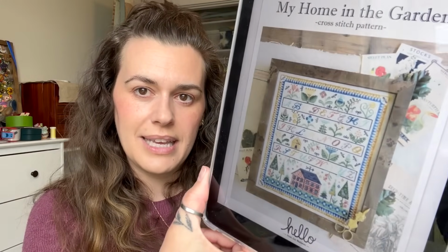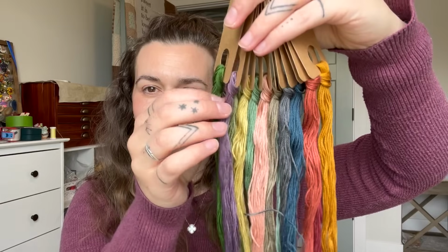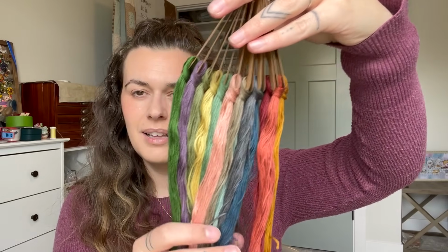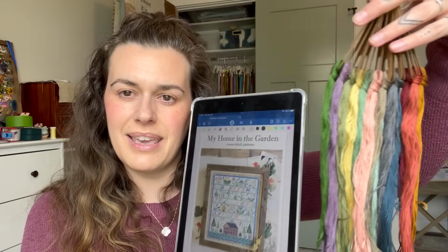And you know what I found very interesting? This chart is very summery. There's bee skeps, tulips, little dragonflies, bees, summery. But look at the threads. If I was just looking at those threads, I would say this is a fall themed pattern, right? So it'll be really interesting to see how all these colors come together in this chart to make it summery. So there we go. That is my last new start and WIP.